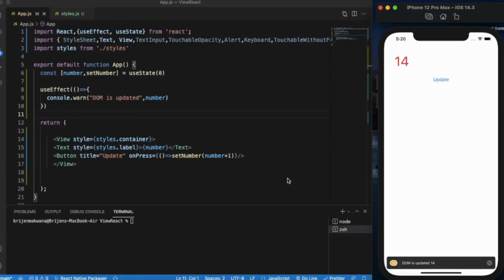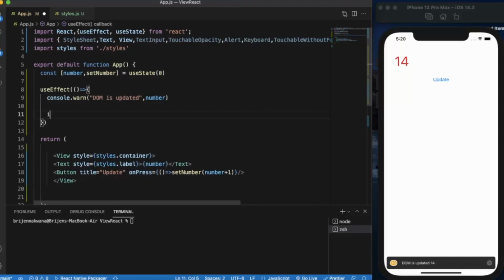So this is how you can use useEffect. Whenever the DOM is getting updated and you want to write some code or perform some action in that situation, you need to write that code here.